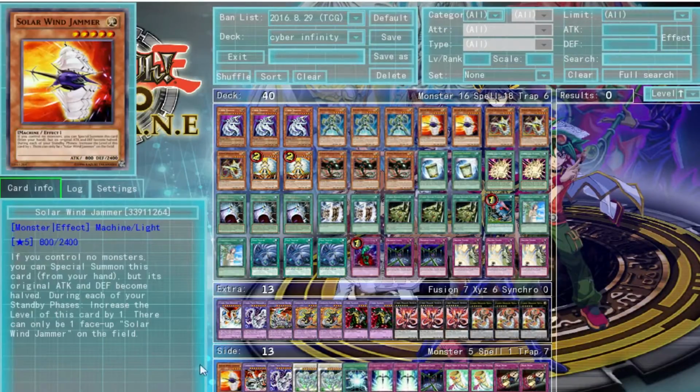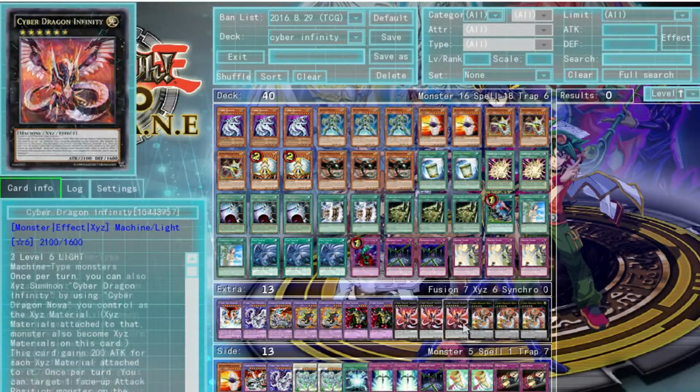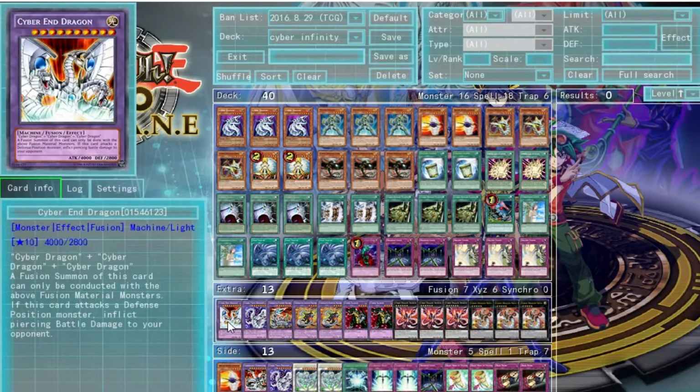So let's start over here. Cyber Dragon Nova is the basis of this because Cyber Dragon Nova allows us to then Xyz into Cyber Dragon Infinity. Also, if they destroy Cyber Dragon Nova, you can then special summon out Cyber End Dragon. He has 4,000 attack points, and he inflicts piercing battle damage against defense position monsters.